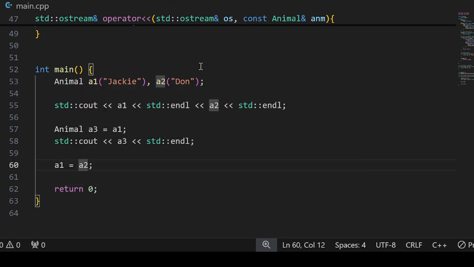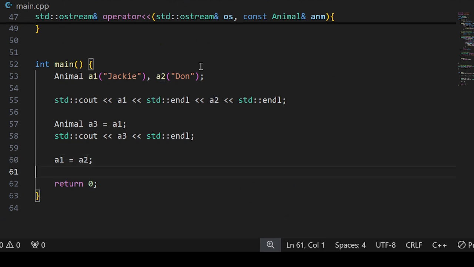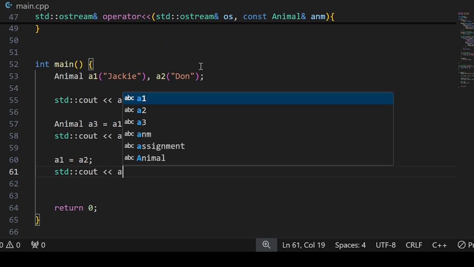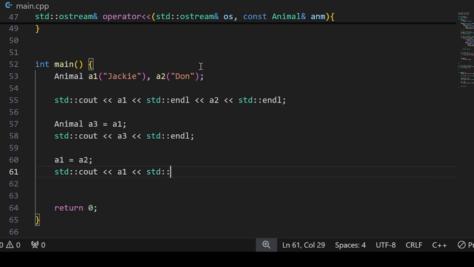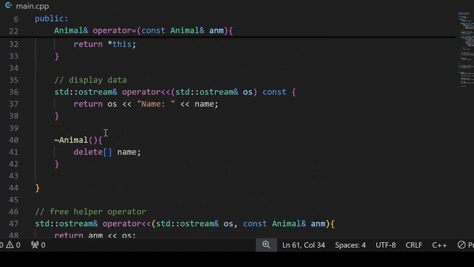You copy an existing object to another existing object. This will invoke copy assignment, while the other will invoke the copy constructor. When these objects go out of scope, the destructor will be called automatically and the memory will be released.